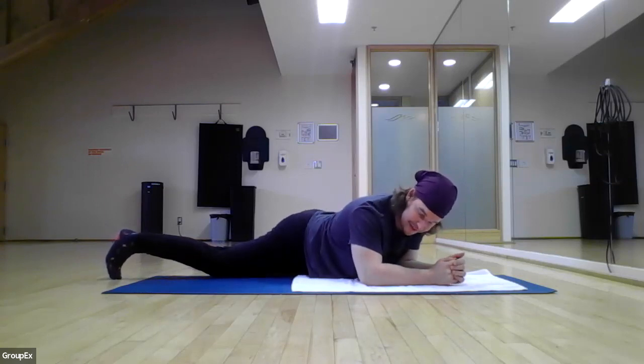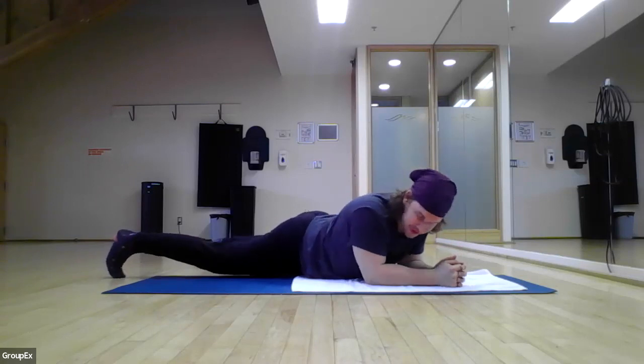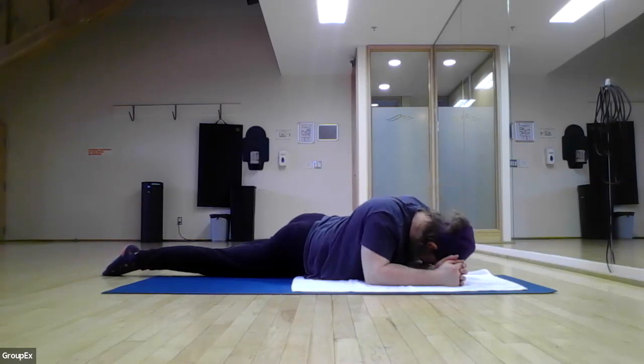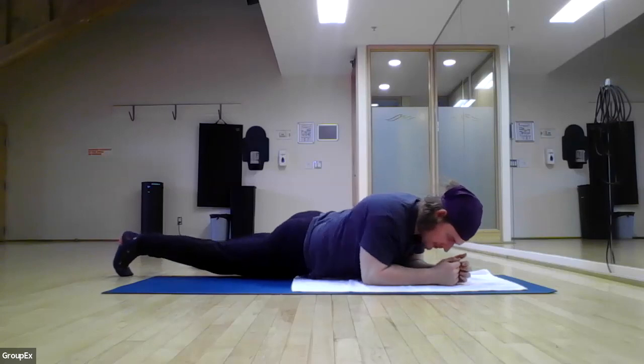Slowly working through any kind of tension. Again, you can hang it near your inner groin, you can hang it on the other side of your knee. Everyone's tight in different areas. Find what works for you. Maybe about 15, 20 more seconds. And three, two, and one. Perfect.